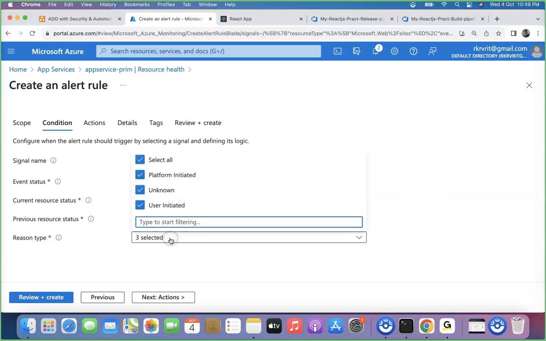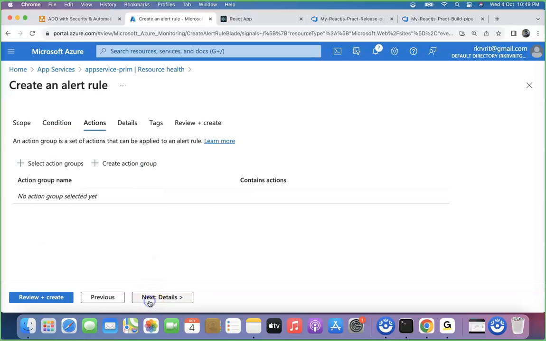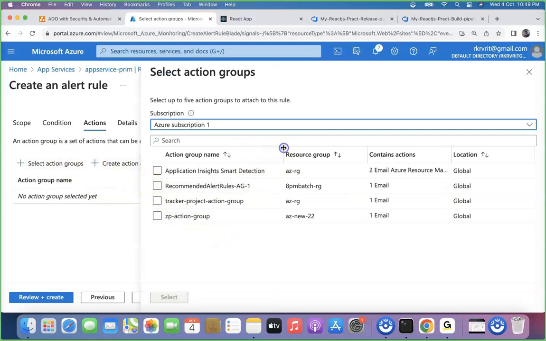Awesome. Finally, resource type. Yes, I want to know all the reasons for this resource type. That's also good. Just keep everything as it is, not an issue. Once you are done, just go for the actions team. This is the action group section. I showed this in one of your sessions, so I don't want to touch this one again. I showed this case already.